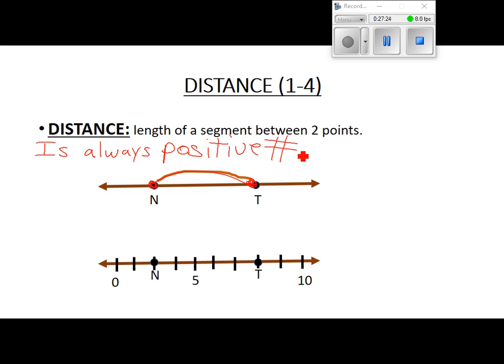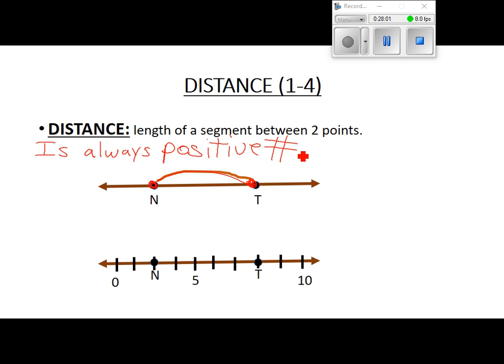Don't listen to those silly science teachers, because sometimes they'll tell you that it's a negative number. Don't tell your grandpa I said that. He'll be mad at me. No, I'm just kidding. He knows I think science people are silly. If I got a pendulum goes back and forth, right? Now you start here, that's 0. This way is going to be positive, going the other way is negative. Sometimes you use negative distances in science to do different things. Everything that we're going to do in here is going to be a positive.